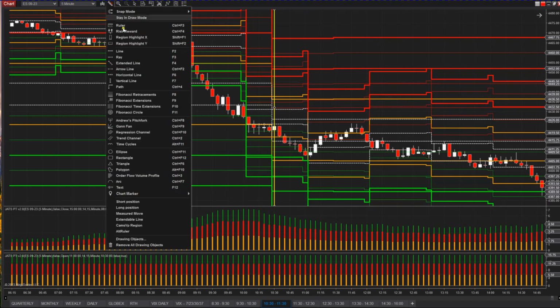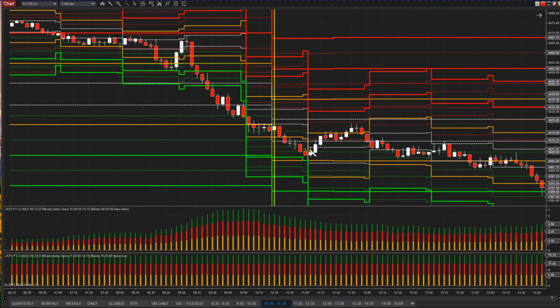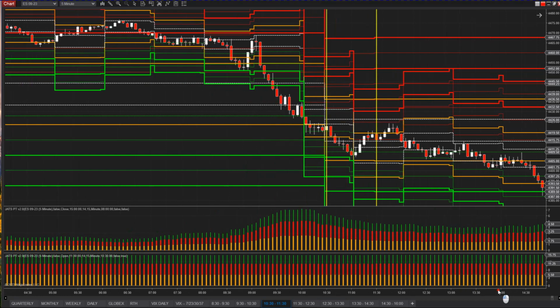There's your opening bar. There's your close. So it got down almost to the 3 and turned around, went to the 3, 3 to 3. I like these where it breaks above the range because that's an easy tell that the market got over its skis, and it works the same on a weekly or a monthly or daily.